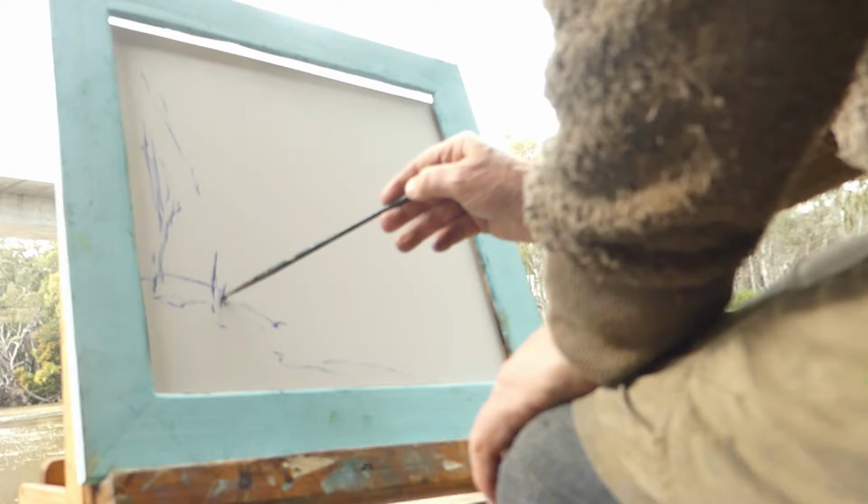So I just put my lines in and the colour composition, and then I can work from that tomorrow. While I'm even working on another one, I can play around with the colours, because it'll be virtually the same basic colours, like ultramarine blue. I normally work with two blues, two yellows and two reds, a cool and a warm blue, and the same thing with the yellow and the same thing with the red. And you can virtually do any sort of landscape you want with those. And titanium white, of course.